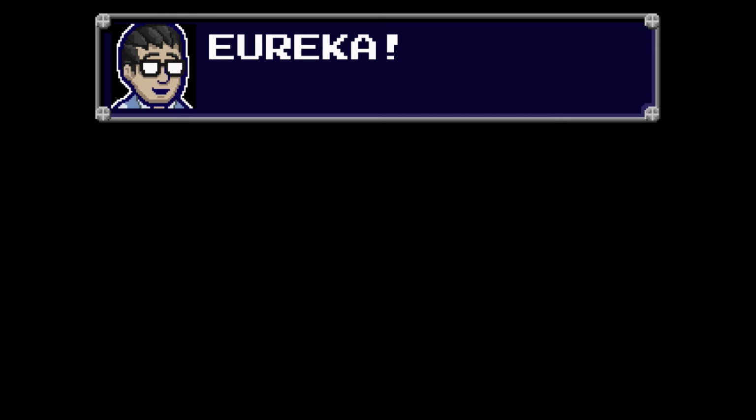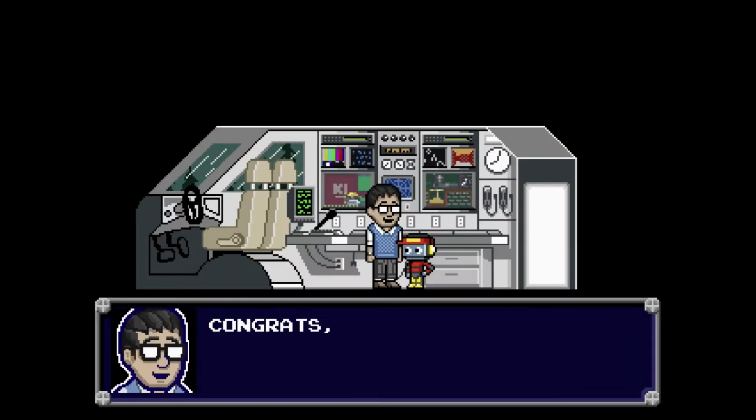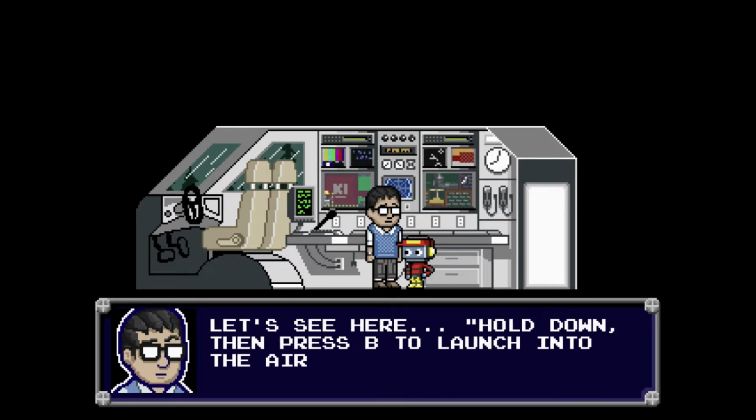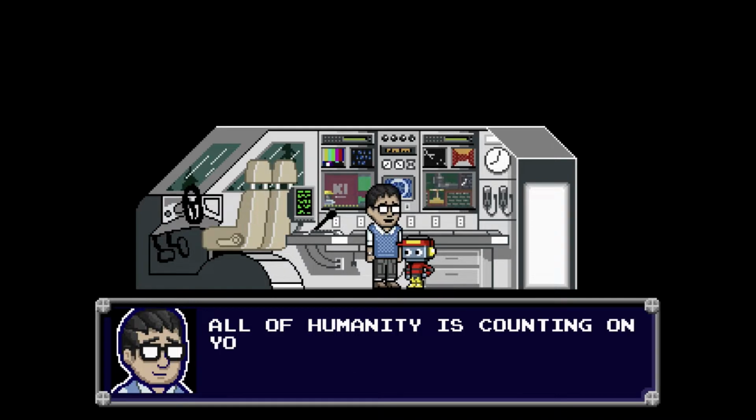There we go. Eureka! Congrats, Carl. You now have the power of rocket boosting. Let's see here. Hold down and press V to launch into the air with a burst of speed.